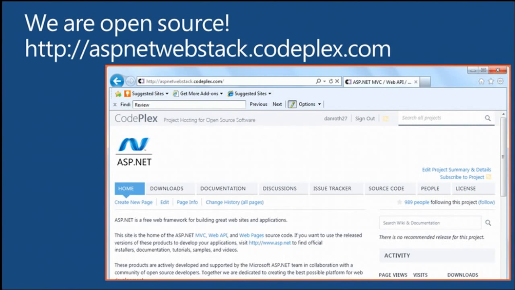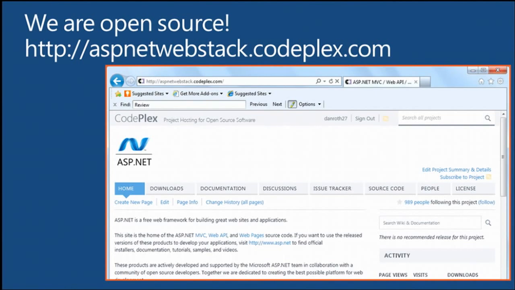The other nice thing about us being open source is that you get unprecedented transparency into where we are with the project. When our devs check in, they are using the Git repository that's set up on the CodePlex site. So when they check in, you see it. In fact, we have nightly public signed builds from the CodePlex site.